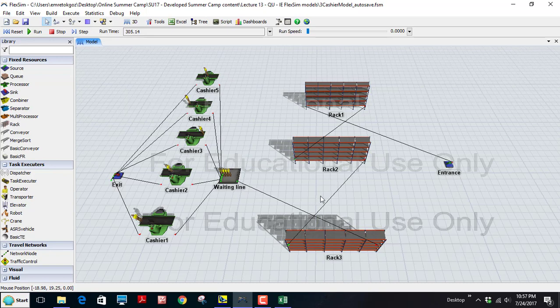And by using simulation, by using Flexsim, you can reduce the cost in such a way that once you know this is the work environment, you can see that the 3 cashiers cannot keep up with the customers, therefore you add 2 more. And this is entirely depending on our assumptions.